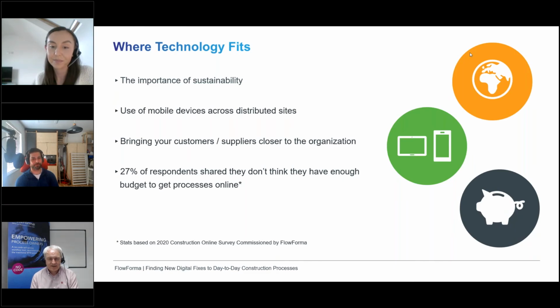We find, and I'll just go back to that one point, that the number of passbacks when information is captured on an electronic form versus, let's say, a document attached to an email is really reduced, because generally speaking, obviously there's no control over the content of an email. So when an email arrives, a supplier may well have missed out one or two critical pieces of information, and you have to send it back to them again, and then it comes back in and goes back out and so on. And there's an iterative cycle of passing information around until it's right. That's really reduced if you start using electronic forms as a means of passing information between you and your supplier, you and your customer, etc.